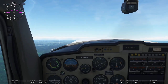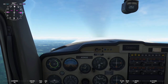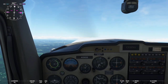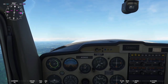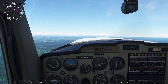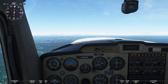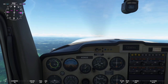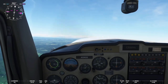We're still heading in a westerly direction. Good thing, because as I'm talking to you guys, I forgot to look. So we did pretty well there, even though I wasn't as focused as I should be. And we're at 65 knots. I'm going to drop the nose just a bit. Thought I trimmed. And we're going to let ourselves climb back to 3,000 feet.